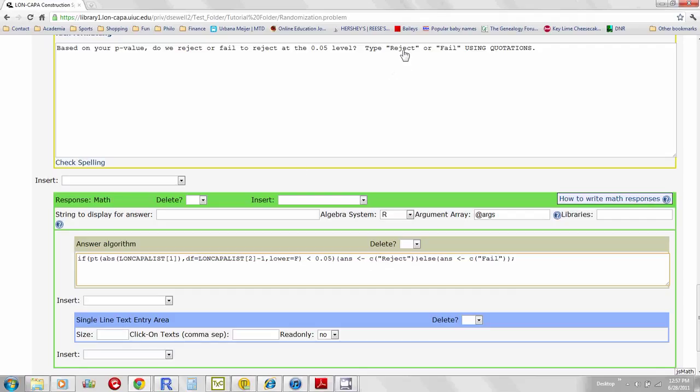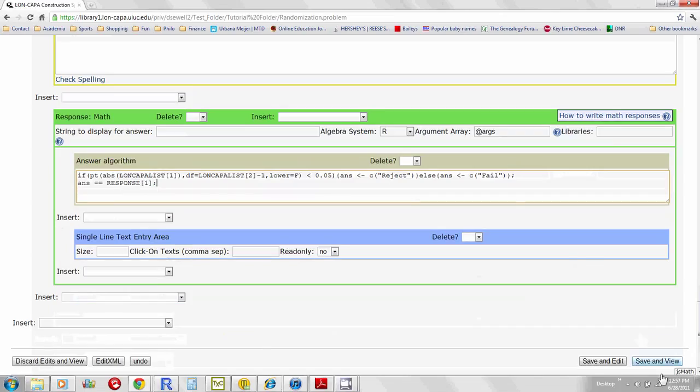It has to match this exactly, of course, and you should know that. So reject or fail. And then you just say, is the answer equal to what they put? True or false? So that should work.